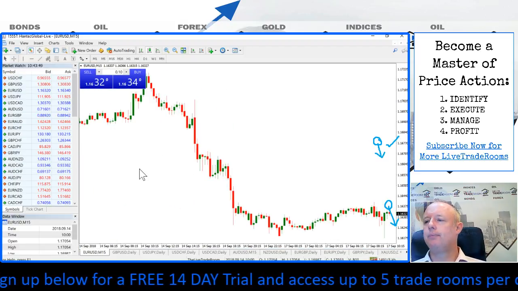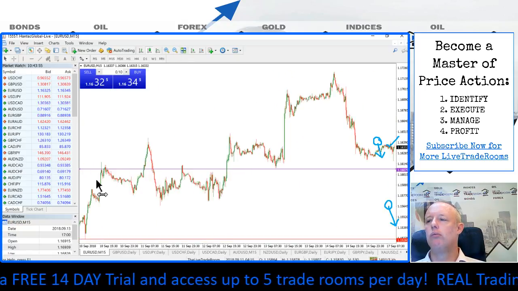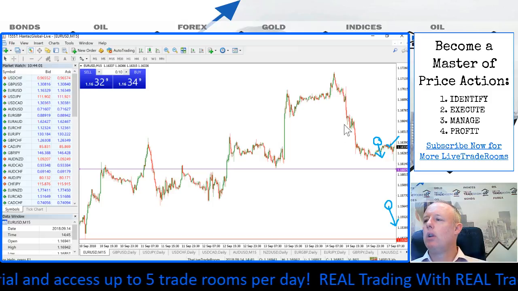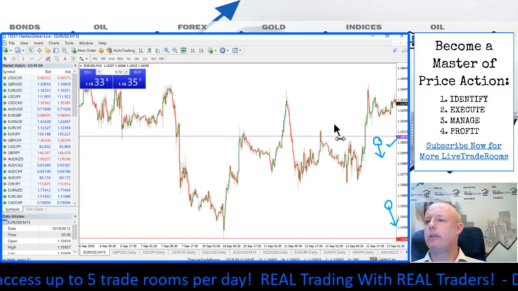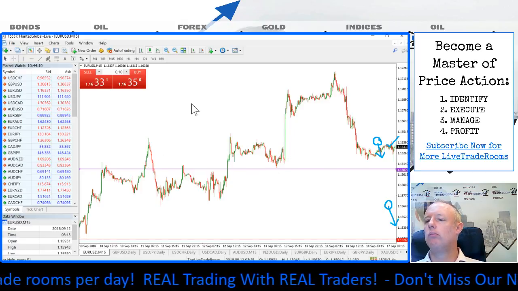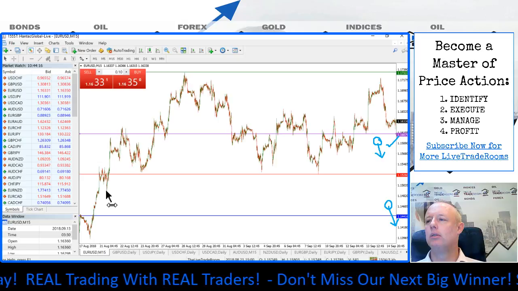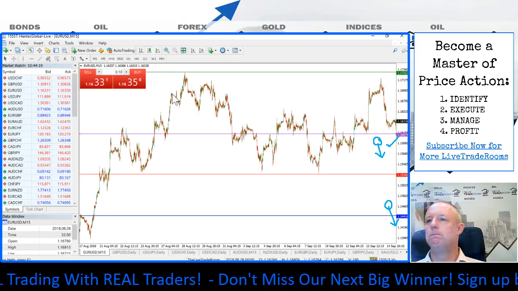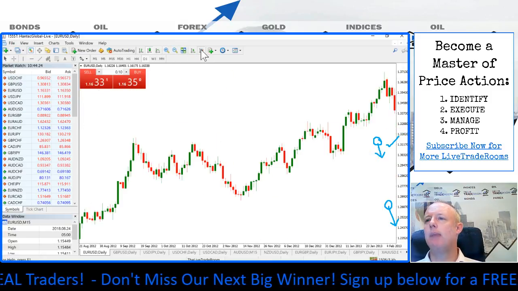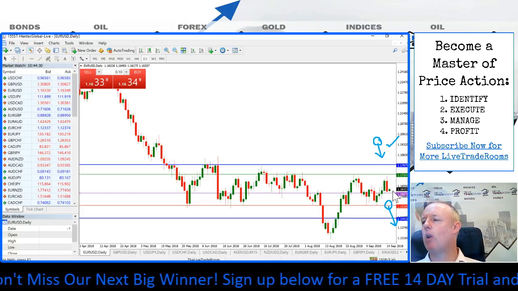Looking at the euro dollar, choppy conditions to say the least. Strong moves to the upside followed by really strong moves back to the downside, and this has been going on for a little while now. And this is why having a plan is really useful, because you can predetermine what you would like to do if you get the opportunity. And for us, it's this rollover trade to the downside.